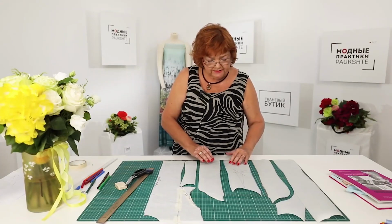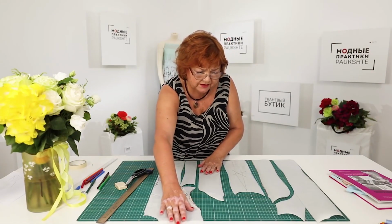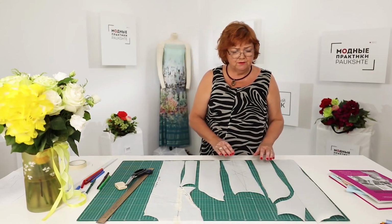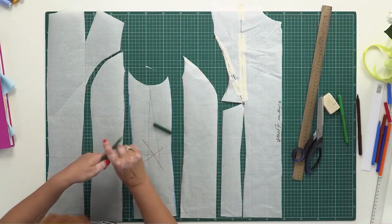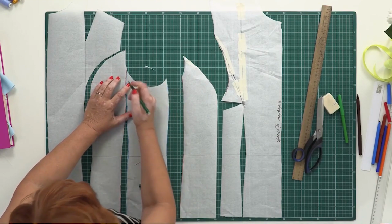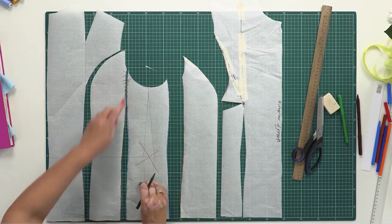I've told you everything about the princess seams in detail. First, we talked about the regular princess seams going into the armhole, and then about the shaved princess seams. I need to do the same thing on the back. Do not forget to add about 1 centimeter extension here.